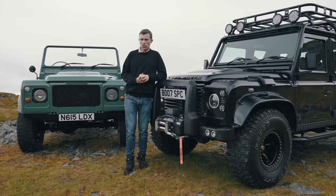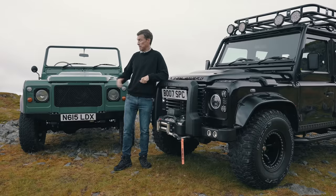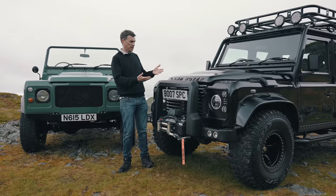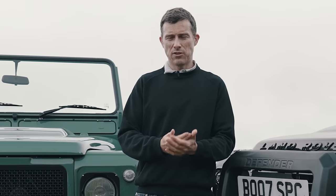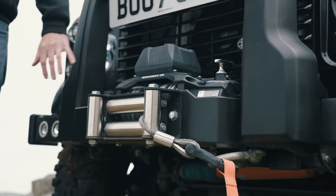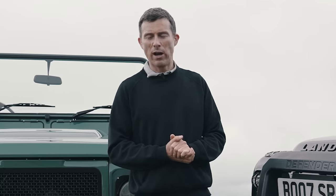Let's start by talking about the price. This one here will cost you £150,000; that one there about £125,000. Basically, you've got the base cost of your Land Rover Defender — this is a 2010, a 25-year-old one — then your conversion to electricity works out to about £90,000, and then there's any extras you want done to it, such as winches and interior upgrades. They're quite expensive but quite unique.